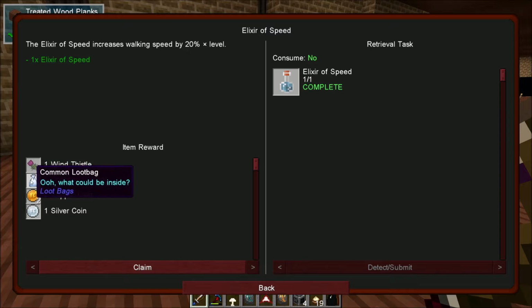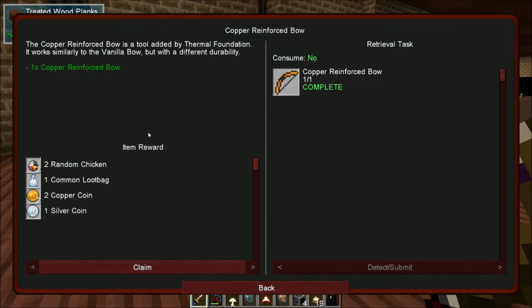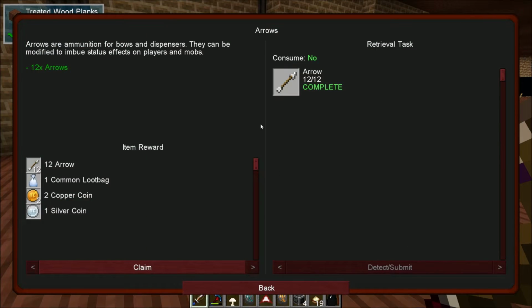Elixir of Speed is wind thistle, common loot bag, copper coins, silver coins. Then there was a copper reinforced bow, and we get 2 random chickens, a common loot bag, 2 copper coins, silver coin. That's not changed. It's just copper ingot, sticks, and string.